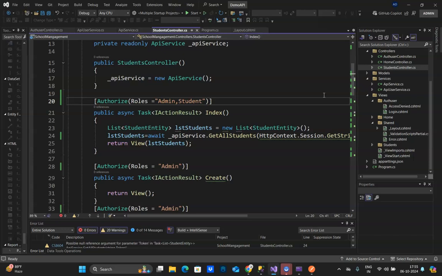There are a lot of concepts which we covered over here: how to add session in your application, how to manage session across different requests, how do you store your token and then pass the token to the API so that it validates successfully and fetches the record, and how do you manage your authorize and provide the role-based access to the endpoints.